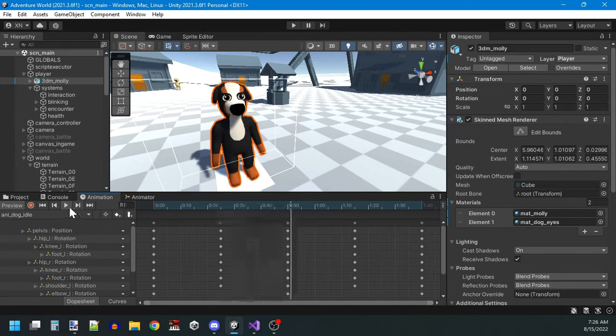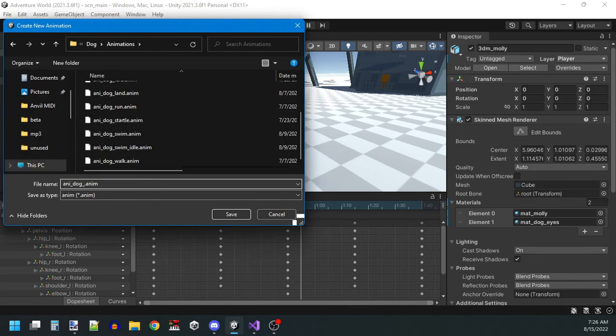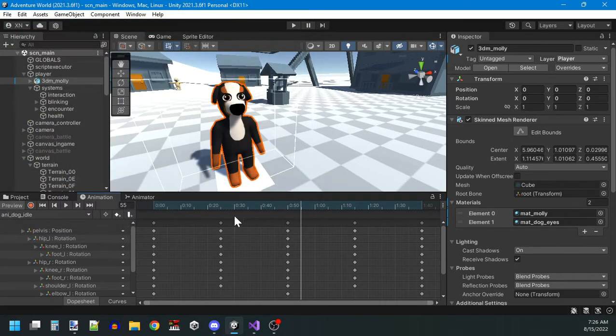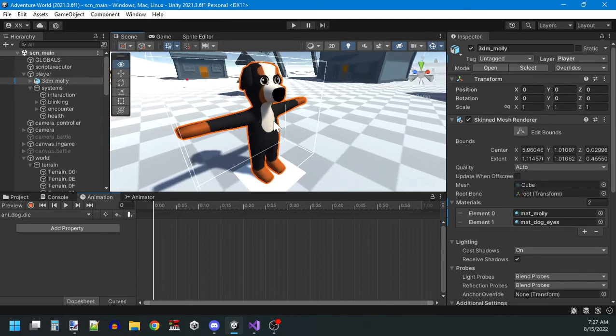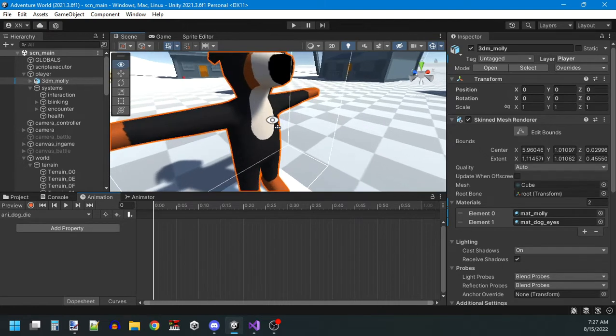Alright, that's pretty cool. So let's create a new clip. I guess I'll call it Die. Why not? I can always change it later, I think. Now is the part where I start making the animation. And I already kind of have an idea for what I want it to look like. My idea is that Molly will kind of grasp her chest, start to step back a little bit, and then fall forward dramatically. So let's see if I can't figure out how to do that.